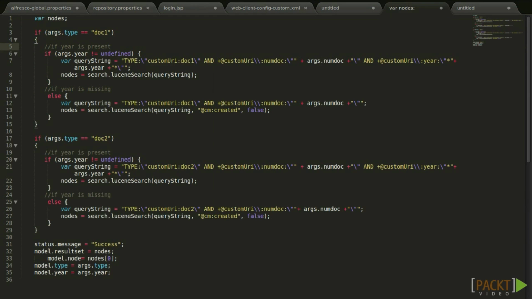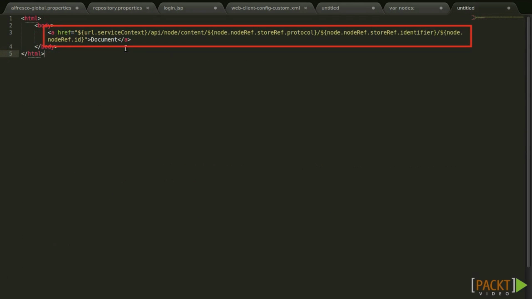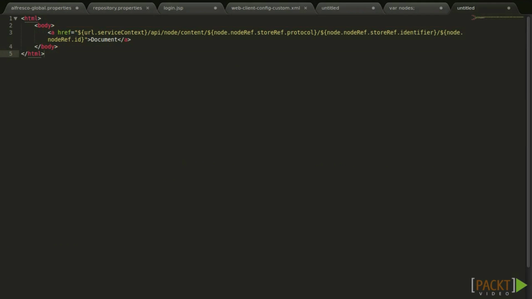Now we should create a controller that acts when the web script is called with the correct parameters. Here we could use a simple href link to point to the unique document in our repository. We could use this web script to populate our external application, or even another web script in Alfresco, simply calling the URL with the get method.